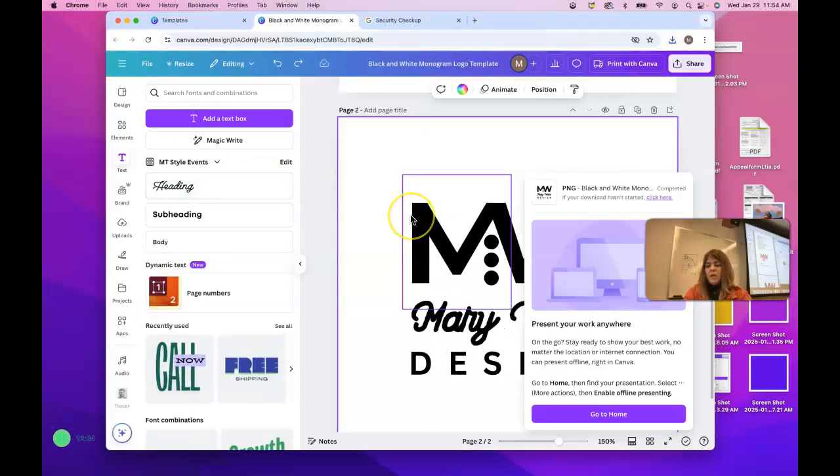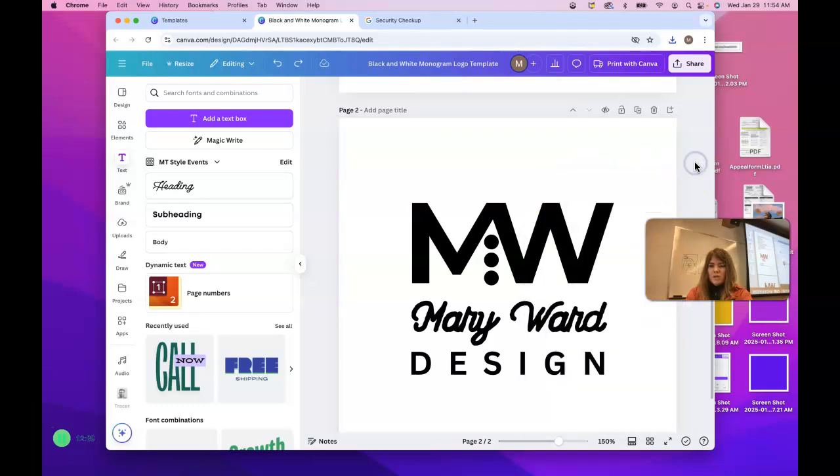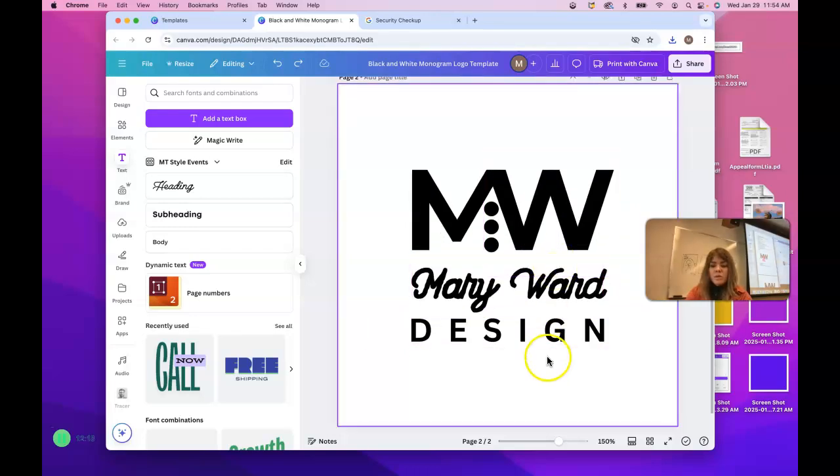And then we can trace this in Illustrator, which I'm not going to show you how to do. If you took my 231 class, you probably know how to trace in Illustrator. So if you have access to Illustrator, you can trace it using Illustrator. But we can also trace it with the Tracer app in Canva, which is a little easier than using Illustrator, especially for those that have not used Illustrator before.